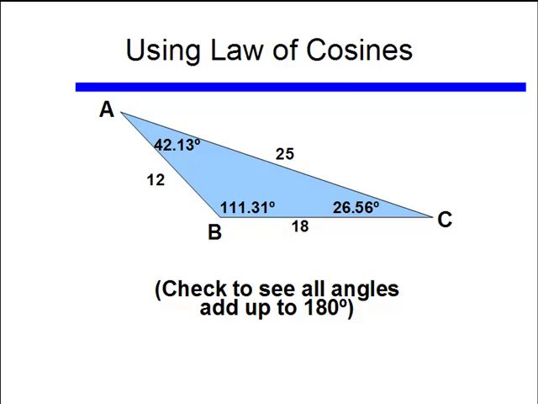Now remember, after you've gone through all this, a good way to check your work is to see if the three angles you've come up with add up to 180 degrees, and they do in this case. You can also check to make sure that the longest side is across from the largest angle, and that the smallest angle has across from it the smallest side, just to be sure that you've done everything correctly.